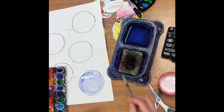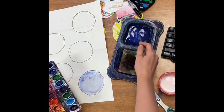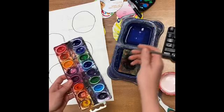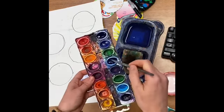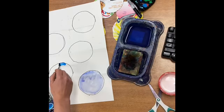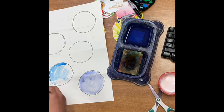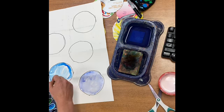Watercolor paint is supposed to be very light and watery. So, you never want it to feel gooey or sticky. It should feel just like a puddle that has a little bit of color in it. So right now I'm waking up my blue. Now I have a little puddle. I'm going to trace around my circle. My paintbrush is starting to get scratchy and thirsty, so I dip in the water, then in the paint, and fill.